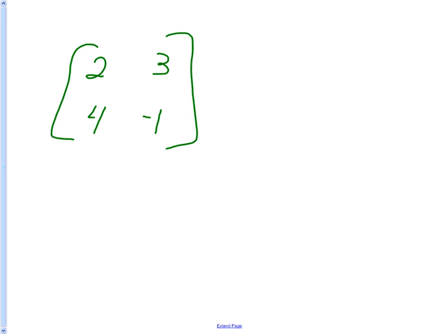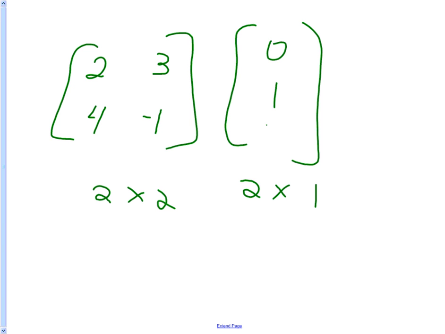I want to do one more of those. Okay, here's a simple one. See if you can do it. 2, 3, 4, -1. And that is a 2 by 2 matrix, right? So if I want to make this work, what does my other matrix have to start with? 2 by something. And could it be 2 by 2? Yeah. As long as it's 2 by anything. Okay, I'm going to make it 2 by 1 just to make my life simpler and yours too. This will be 0 and 1 and 2. Okay, go ahead and multiply those together. Okay, let's go with 0 and 1. All right. Multiply it together, see what you get.